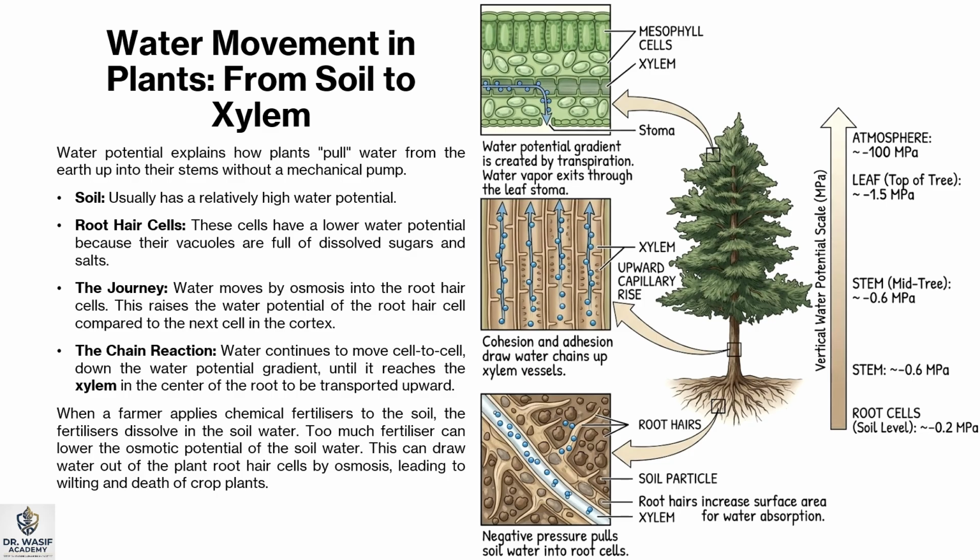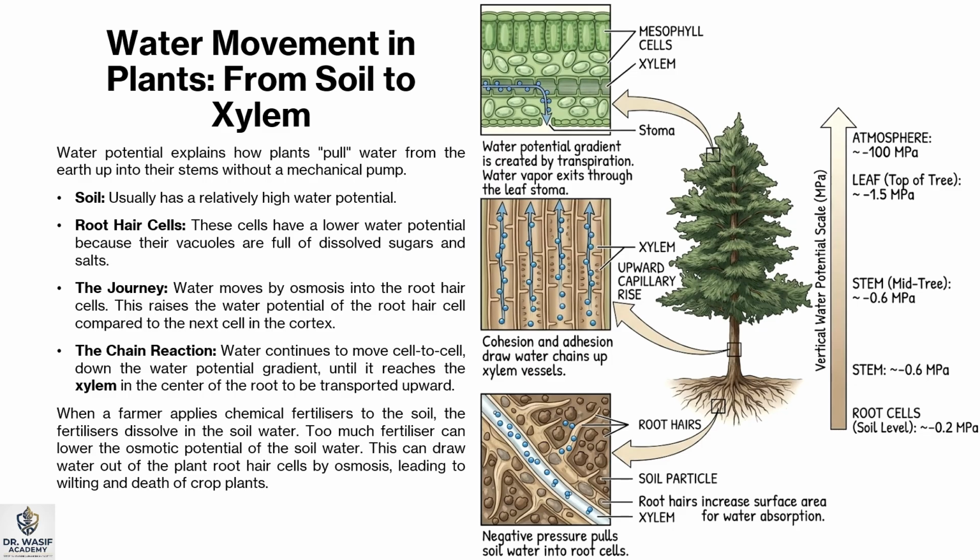As we have looked at the math of water potential, now let's see it in action. How does a massive tree pull tons of water out of the ground without a mechanical pump or a heart? It is all down to a beautiful chain reaction of water potential. It starts in the soil.